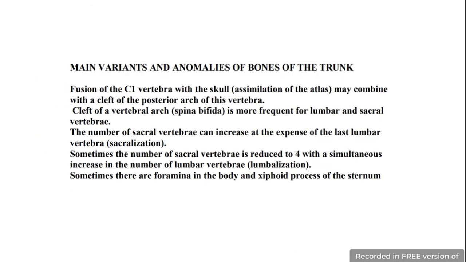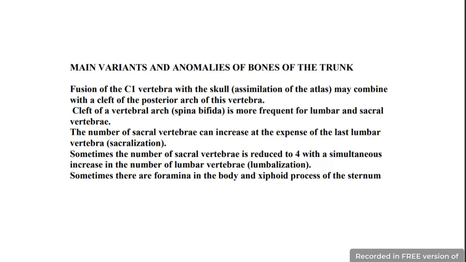Now, before going towards the anomalies of the bones of the trunk, I would like to tell again, as I have told in the previous video also, below this video I would put the link of each and every vertebra which I have explained in detail: the cervical vertebrae, thoracic, lumbar, sacrum, and also the atlanto-occipital joint and atlanto-axial joint. But still, if you want, I would tell the basic things of the atlanto-axial joint, because it's mentioned here also.